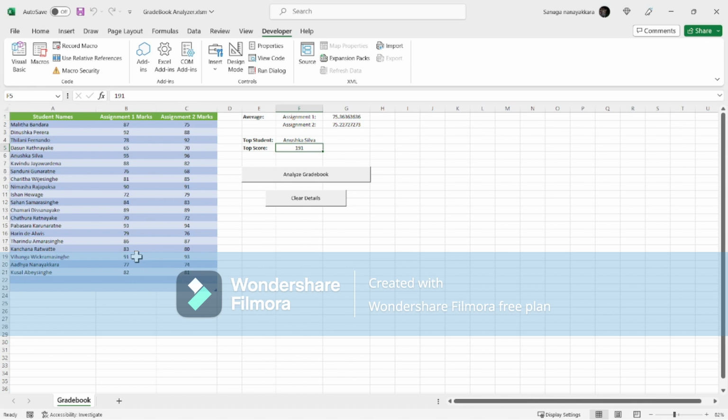And ladies and gentlemen, all we have to do is keep adding to this data set, and click on analyze gradebook again if there are new data values entered, and it will do all that work for us automatically. So that is the brilliance of using VBA to automate these certain tasks. So in the next bit of this video, we will be talking about how we manage to do this simple task. So let's move on.